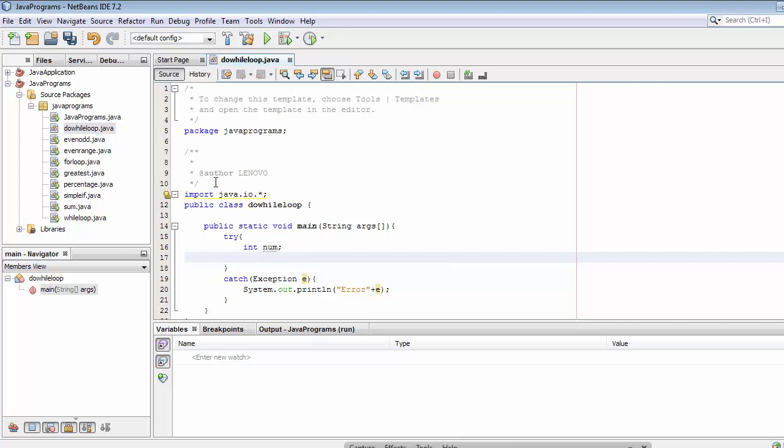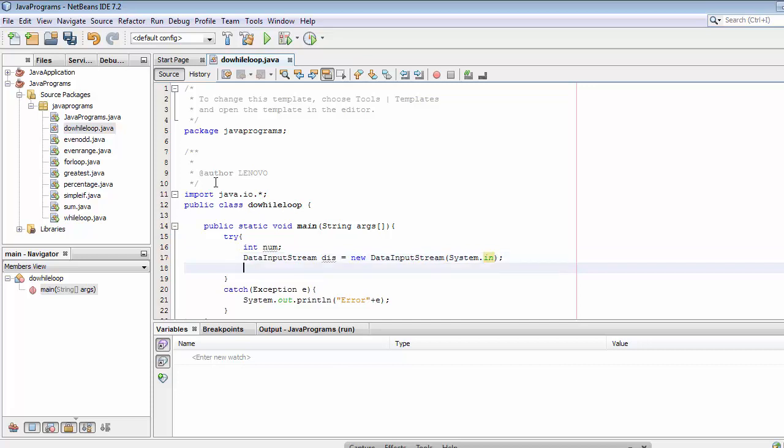Then we will create an object of DataInputStream with System.in. Then we will give a message to the user to enter the value for num, the limit.